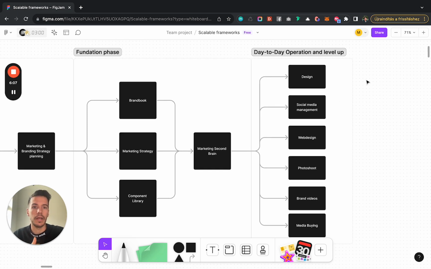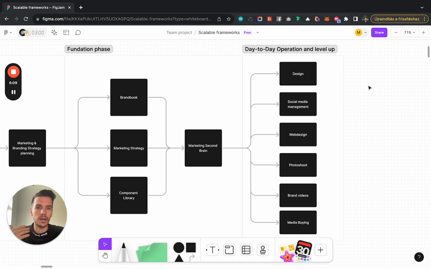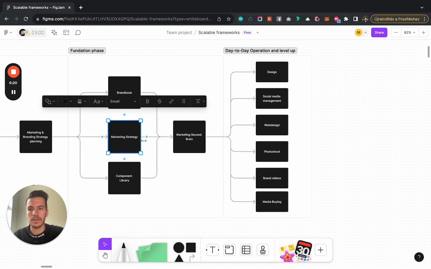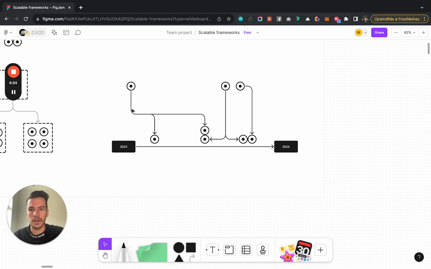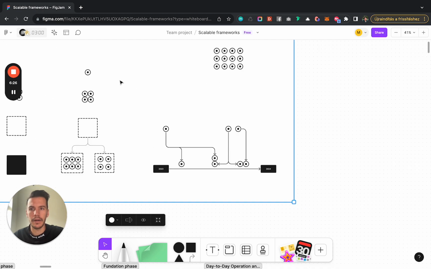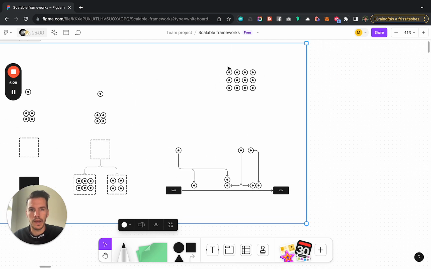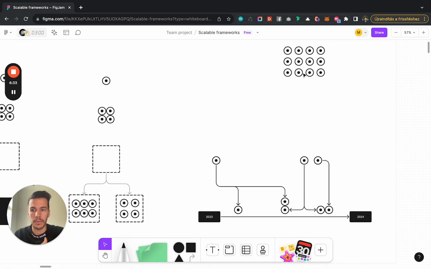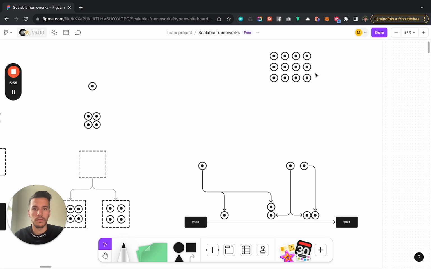And then the day-to-day operation is going to be the design work, the social media work, the web designs, the photo shoots, the brand videos, and the media buying as well. So it looks like when the marketing strategy is finalized, then this will be the place where we make all these assets in the marketing and branding phases to give you this library.